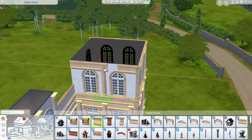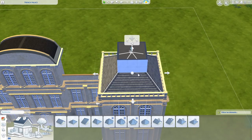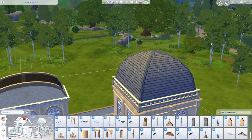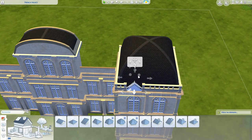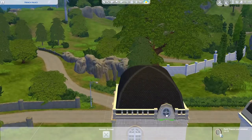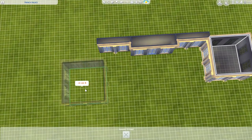Of course there are some things I cannot do, like the dormers. I put a few of them, but there were much more dormers on the real palace. But I think when I'm building something, it doesn't have to be 100% accurate. So yeah, it was not a big problem for me. The roofing also is kind of different because, as you know, if you're building in The Sims 4, the roofing is always the trickiest part in the build, the most complicated thing when you want to do something quite elaborate. So yeah, I struggle a bit with the roof, but actually it looks cool, I think. I hope so.